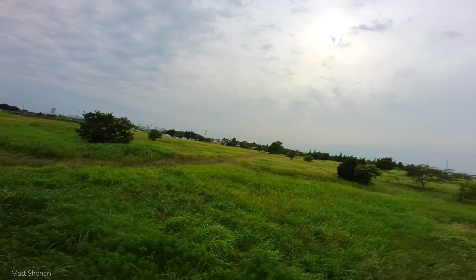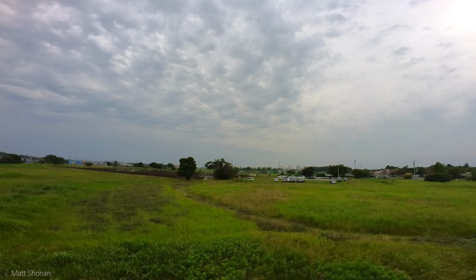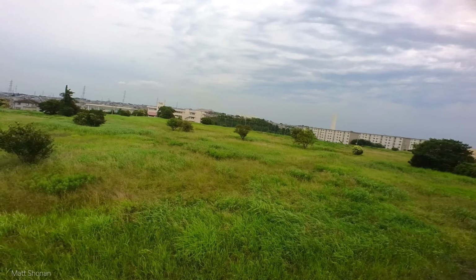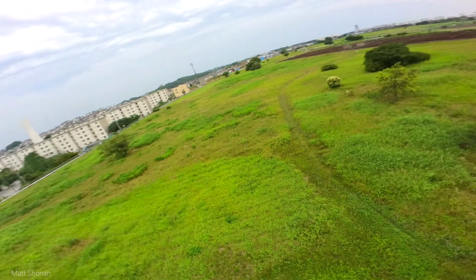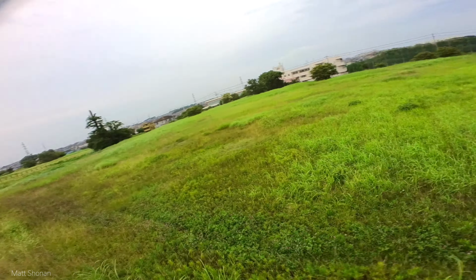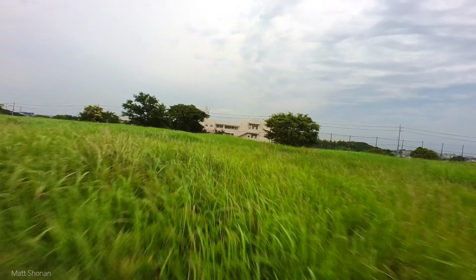Also, because of the efficient design, I can use a bigger battery and really easily can get over 10 minutes flight time out of it, even when pushing it a little bit. So it's not just a freestyle quad, it's basically also functioning as a long-range cruiser if you really want to use it for that purpose. And it's overall easy to fly. It gives you a lot of confidence. You point and shoot. It's really doing exactly what it's supposed to do.